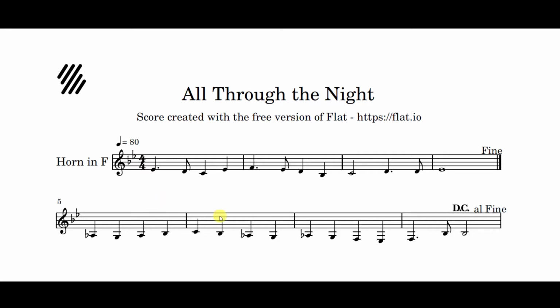So, how this piece works is we start at the beginning and we're going to play all the way through this double bar line until we get to the end where it says D.C. al Fine. The D.C. stands for da capo, and that means the head in Italian. So that means you go back to the beginning.